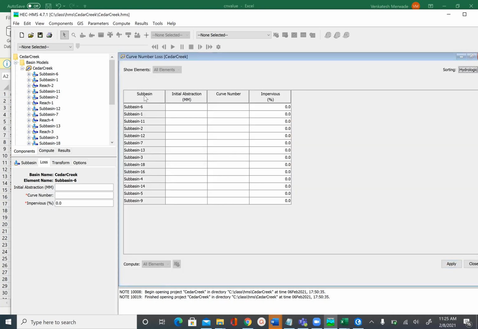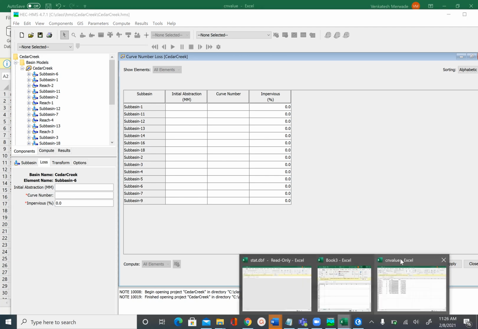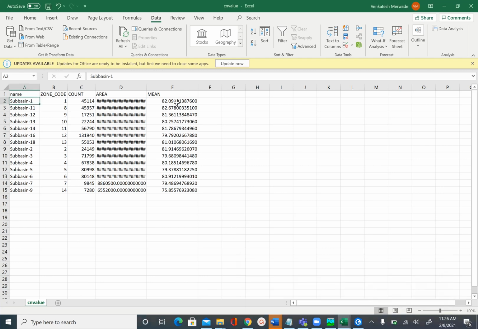And let's also sort these by subbasin name, and you can do the sorting by using this option here on the top right corner. So right now the sorting is by hydrologic elements, so let's do alphabetic. And with alphabetic, again, you can see it is similar to what we have in Excel. So 1 until 18, and then 2, it goes until 9. So what I'm going to do is I'm going to copy these values.